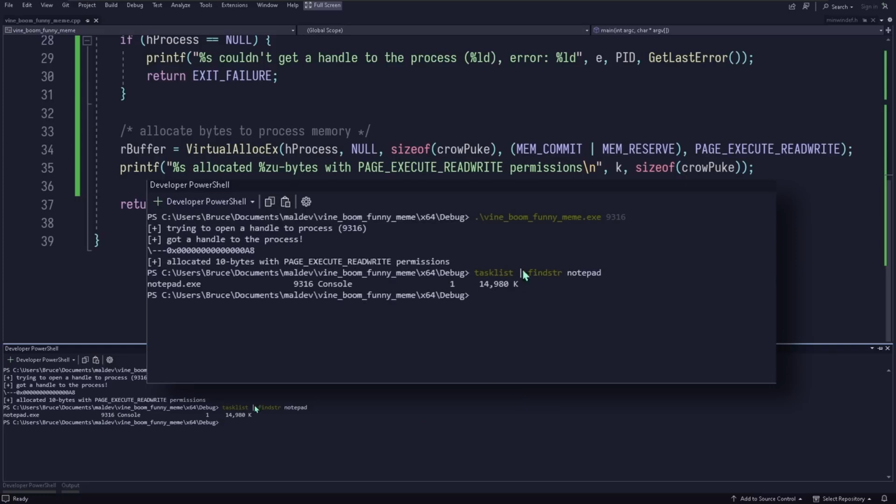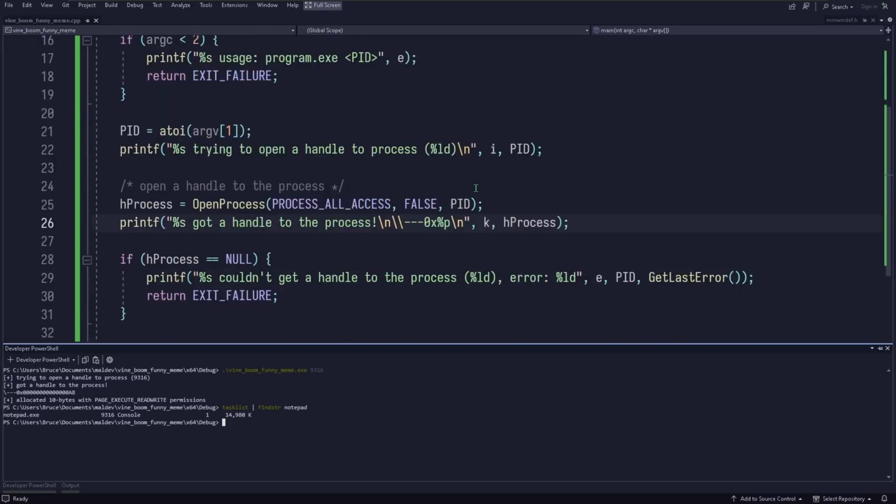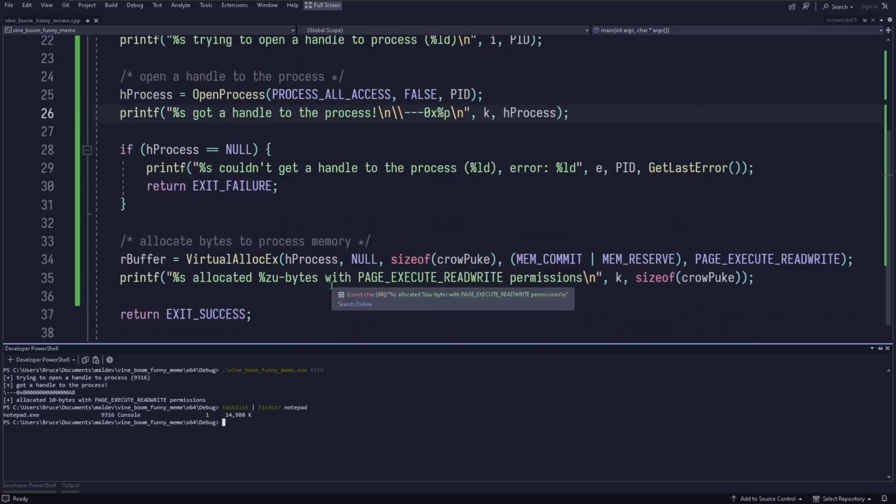Right? It's still existing at the same PID. And I made that whole spiel about using proper bytes because otherwise it's going to shred our process. Well, the reason that hasn't happened yet is because we actually haven't written the memory in. All we've done is set aside that space with the necessary permissions. VirtualAlloc is not the same thing as writing your memory in. That's what the next function is going to be doing.